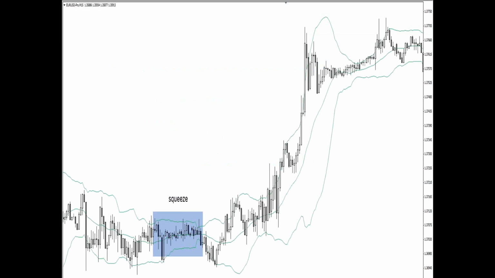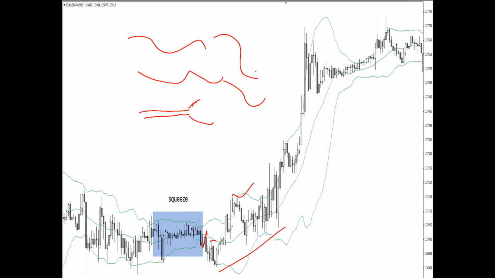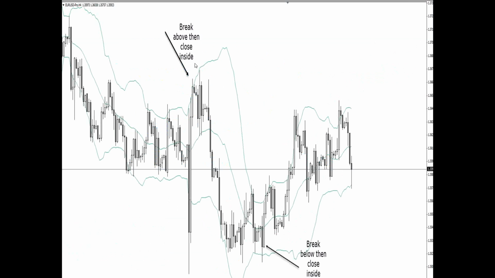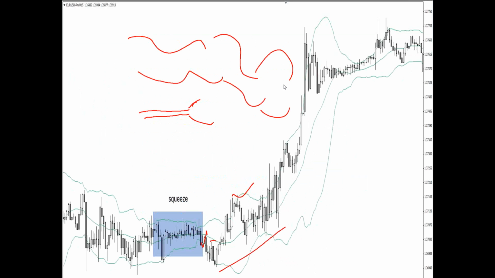Squeeze. This is called the squeeze. This is the Bollinger Band squeeze, and you can see after the squeeze, once Bollinger Bands start to diverge, there is usually the start of a trend. This is a false start of the trend. We had only one swing here, and then you can see the next swing the other way. So I don't like to ride the bands, because many times your bands would look like this. So this is what I always pay attention to. If I were to trade Bollinger Bands, this is one of the rules I like the most. Okay?